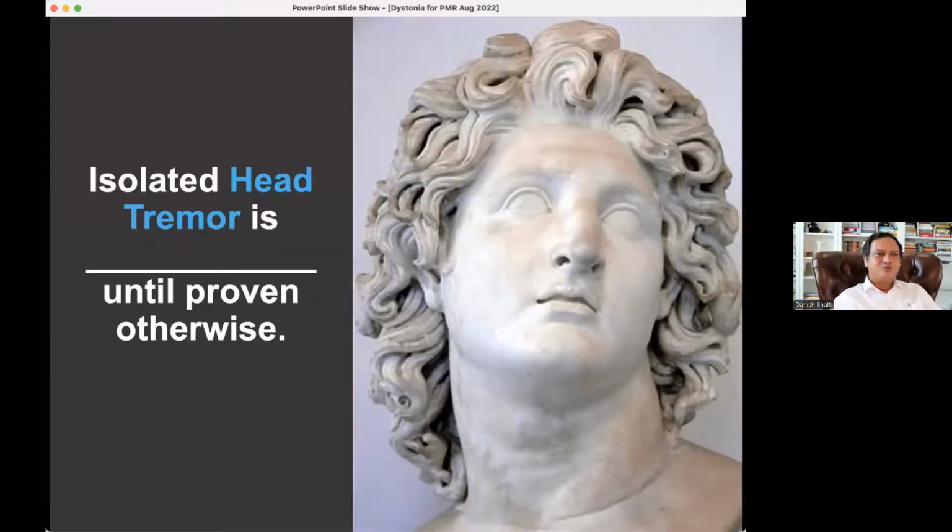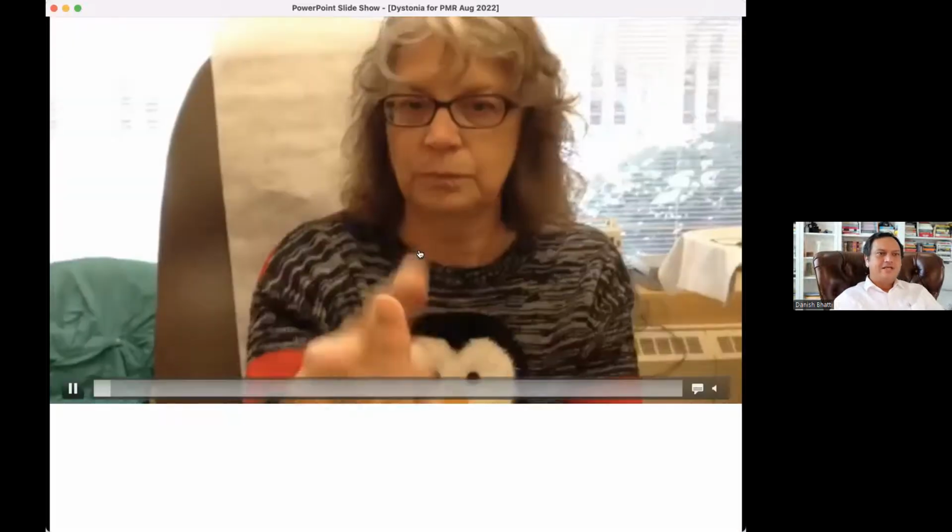Here's another useful pro tip: any isolated head tremor, especially if it's longer than 3 years, is cervical dystonia until proven otherwise. Here is an example of one of the busts of Alexander the Great, and all of his busts have his head tilted, and this will be a dystonic posturing where the head is tilted to the left and pulled up and slightly leaned to the left, which is a cervical dystonia with left laterocollis, left torticollis, and posterocollis. Very typical involvement in a cervical dystonia, actually, and likely traumatic given his life of actively fighting and training.